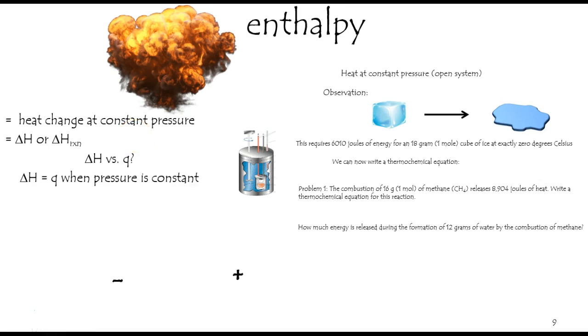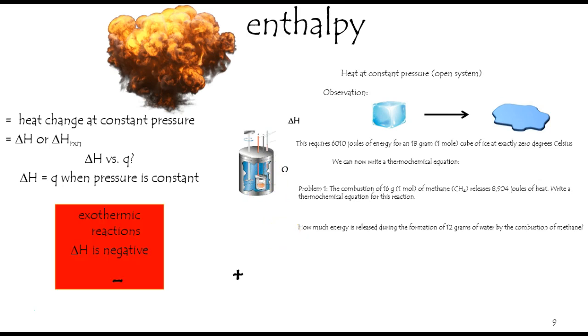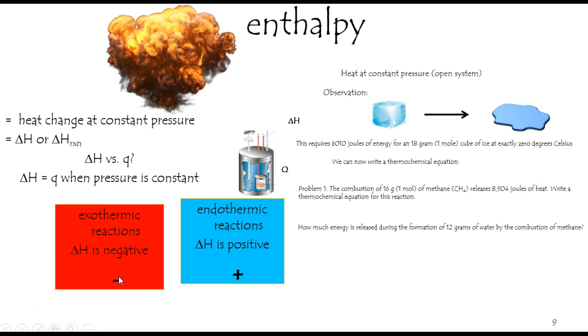We oftentimes measure these things with a calorimeter, like this one shown here. In this case, since this is an open system, the change in heat is the same as the change in enthalpy. By convention, if it's releasing heat, and typically calorimeters do show a release in heat, the solutions get hotter, the reaction is defined as being exothermic. If it requires heat, well, that's endothermic, where delta H is positive.